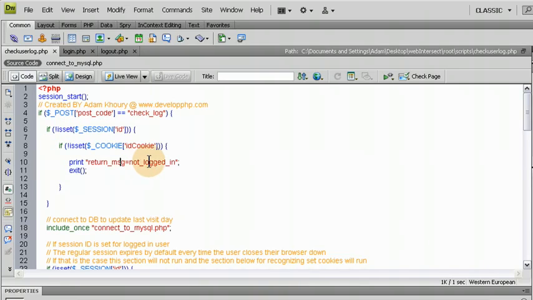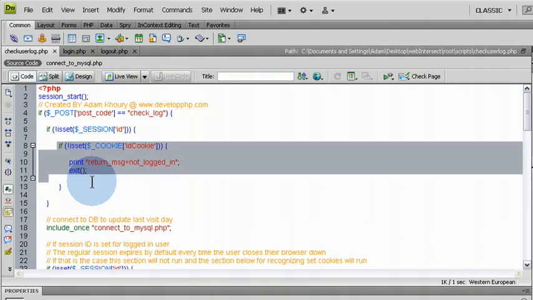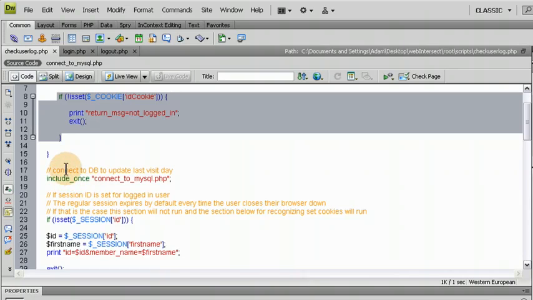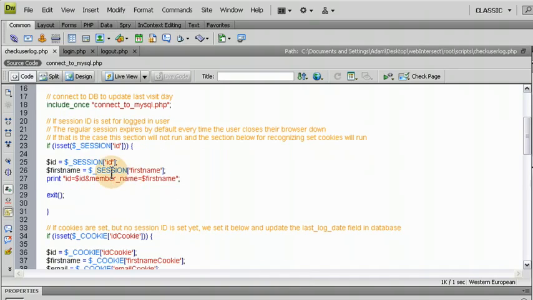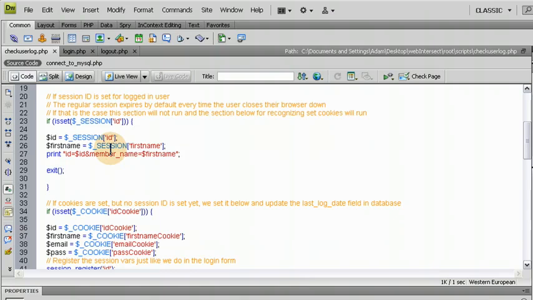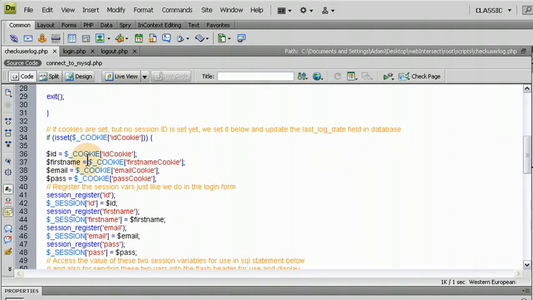Return message to Flash equals not logged in, and we exit like normal. Okay, so that's what I added for that, was another condition in there. That's pretty basic. So here we connect to the database like normal. Yep, this is all normal. And here we have some new functionality.